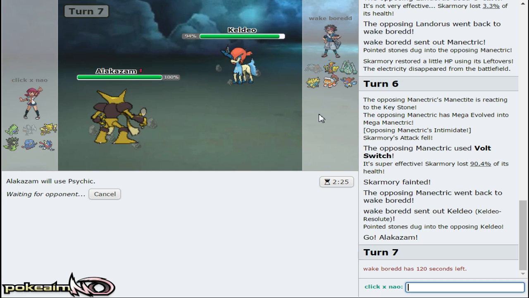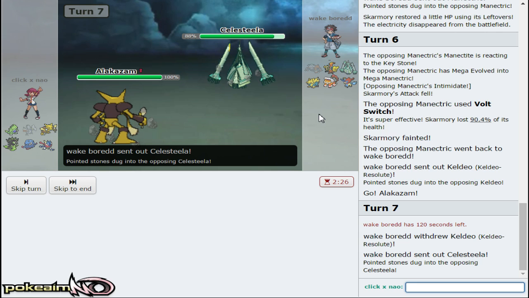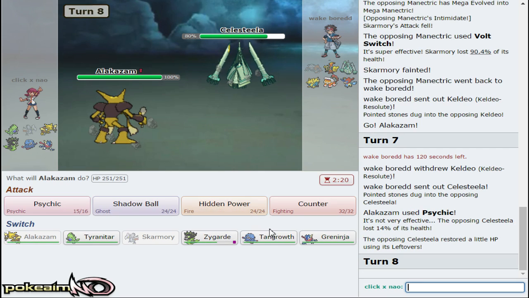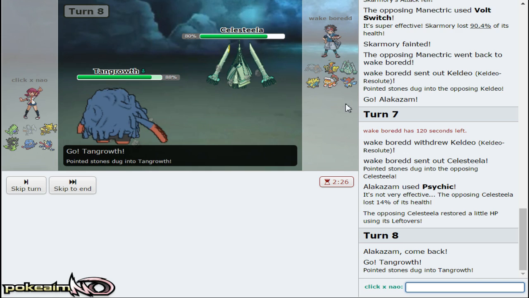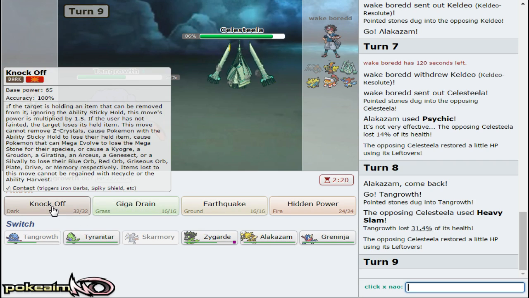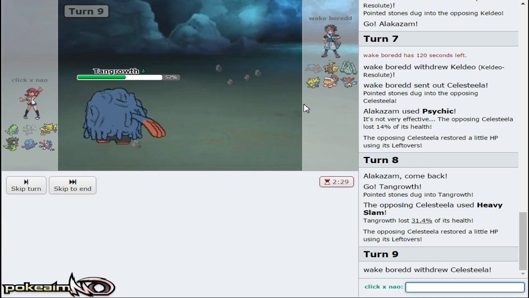I feel like if I knock out Keldeo right here, he shouldn't give me Keldeo. He should go Celesteela always. He might expect me to double, but what double would I make? I did nothing, so Flamethrower is more than likely coming out, or a double from him into Manectric. Either way, going Tangrowth and knocking off is my better play, because that will make Celesteela less of a threat. Would you allow me to knock you off is the question. You shouldn't. You should go Manectric here. But I'm going to knock off anyway.